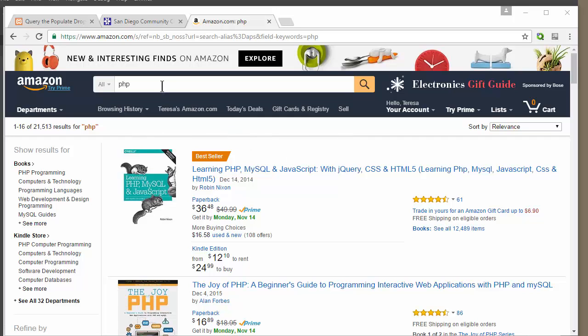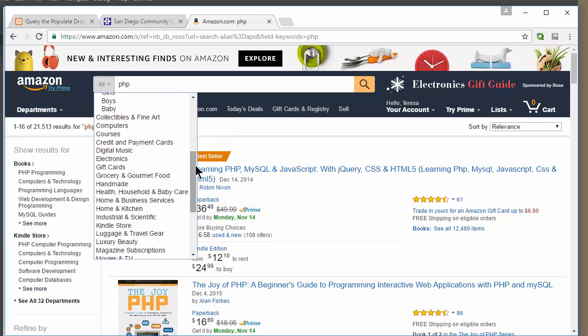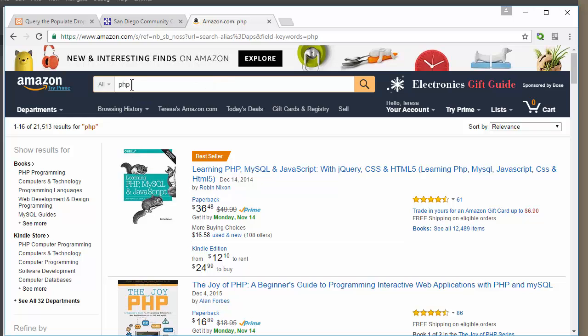When I query a term and I'm using the all, however, I could have refined it. These are the different categories and they are all coming from the database and they would be used in this query. However, I just used all and I'm querying PHP and we see that the data is put into a template. We have a picture, we have something that says whether it's a bestseller or not, probably a flag somewhere saying to pull this data in, titles, authors, prices, a lot of things.